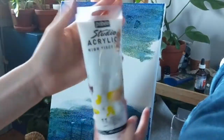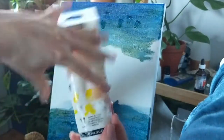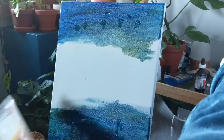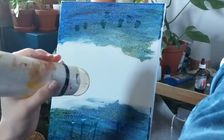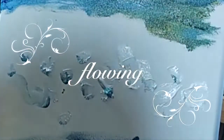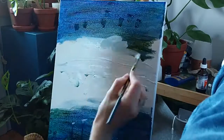After that, we take our white acrylic paint and we make dots in the center of the canvas, on the white part of the canvas. And we are going to blend the top, the bottom, with the center to create this flowing effect from the top to the bottom, really smoothing it out and blending it out.